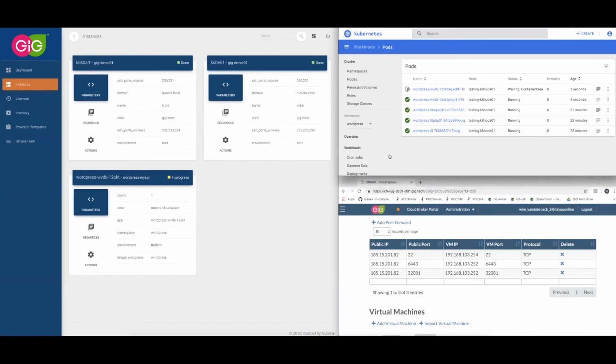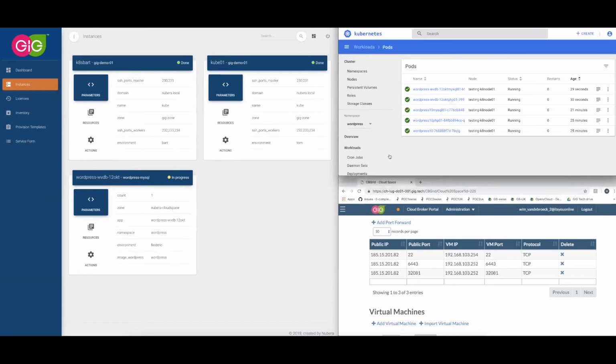So as you can see here, what is happening is that our WordPress server is now being deployed in a container, right? So that container is now being provisioned. And inside, once that container is deployed, we are also going to do some basic configuration in the WordPress instance to get it ready for the end customers, right?